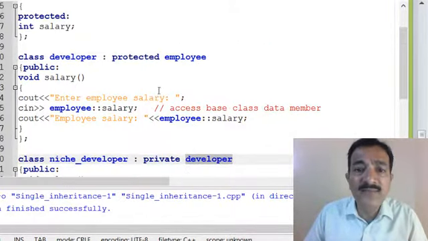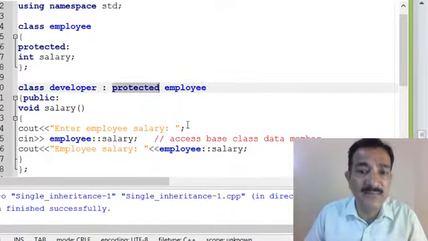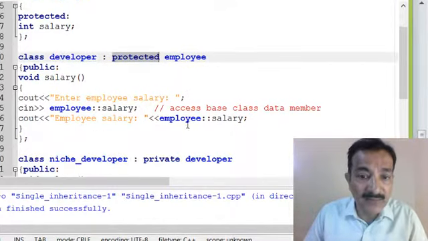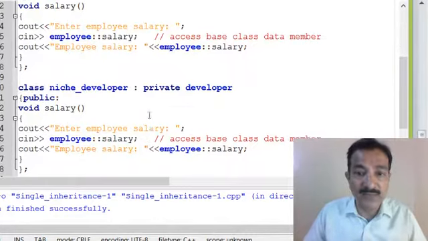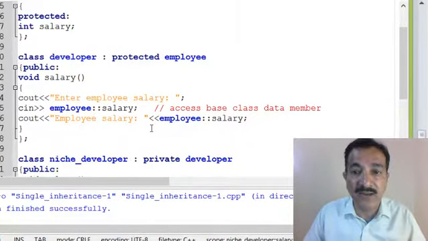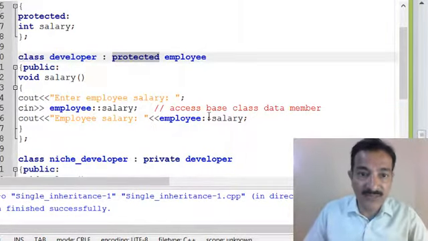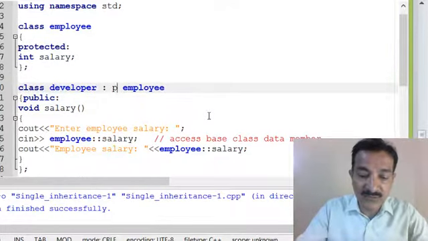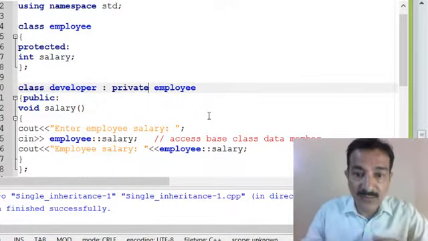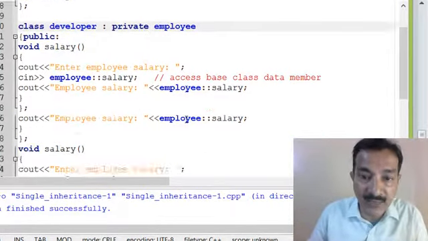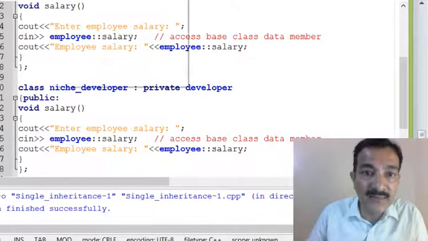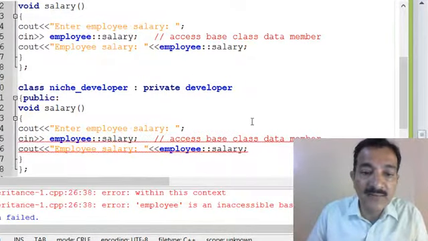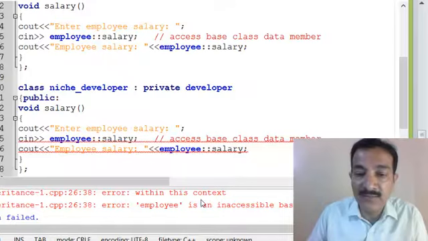But had we inherited this as private, then here it is not a problem, but this particular derived class will not be able to inherit that. Let us check whether it is true. If we inherit it as private and then try to compile this, you see an error.